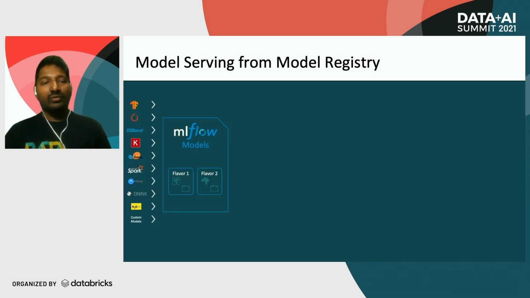If you look at how this works, we have a different set of models. Currently MLflow supports TensorFlow, XGBoost, Keras, Scikit-learn, Spark MLlib, ONNX, H2O, and a few other models as well. Using those, you can build your model. That's one of the components within MLflow, which registers different flavors within the MLflow model.